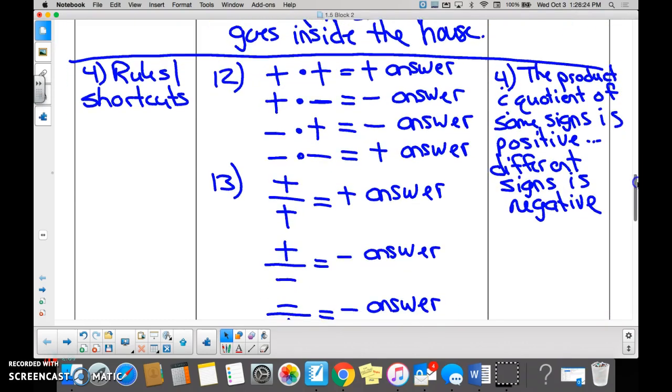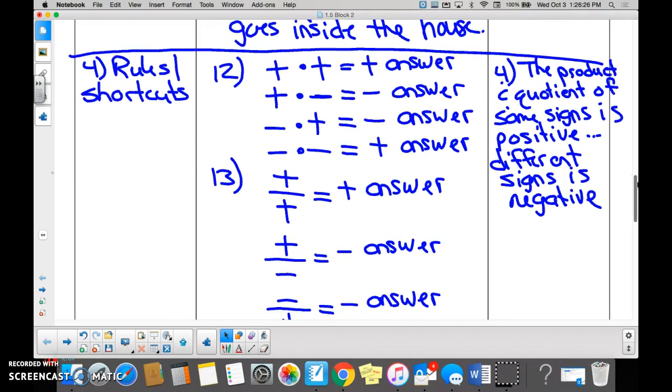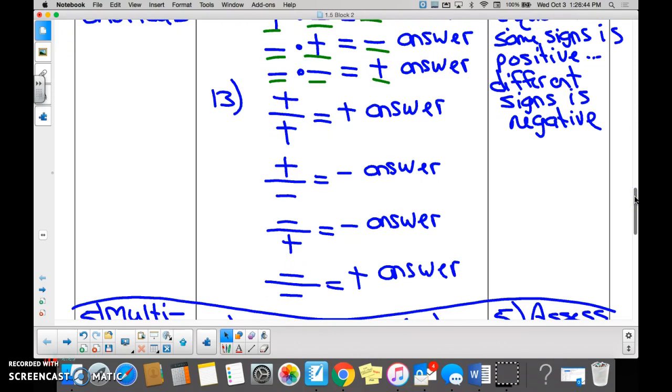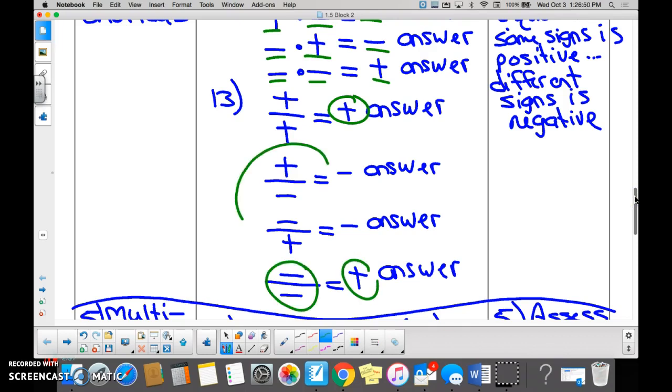And then the biggest part of the lesson is the rules and the shortcuts. If you have a positive number and you multiply it by a positive number, you're going to get a product that is what? If you have a positive number and a negative number, the product is going to be a negative, and 2 negatives are? Is it any different for division? No, samesies, right? If you're dividing 2 positives, you get a positive. If you're dividing 2 negatives, you get a positive, and then here we have the negatives and positives, in which you get negatives.